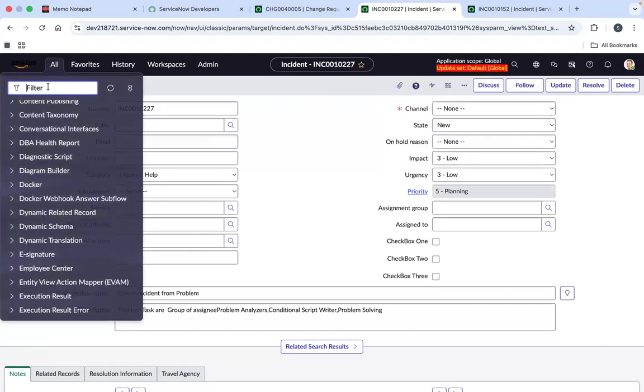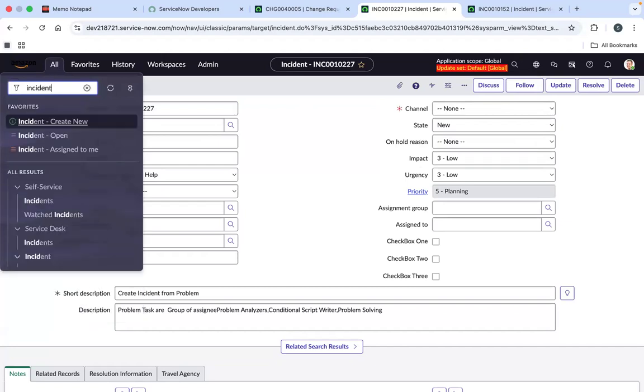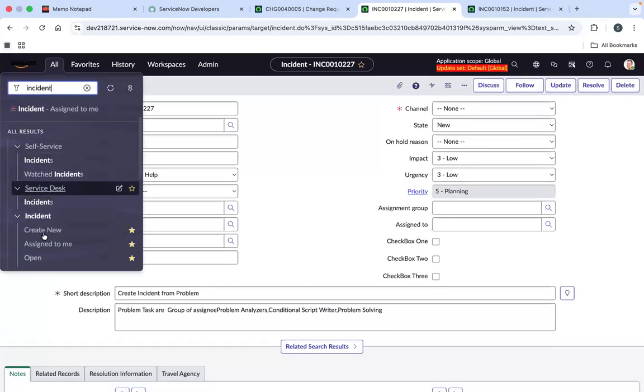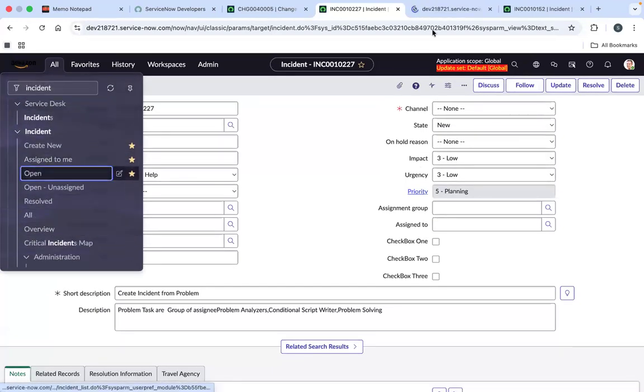So let me just pick up a few records here for you. Let me go to the incident table. In the incident, let me open these open records.